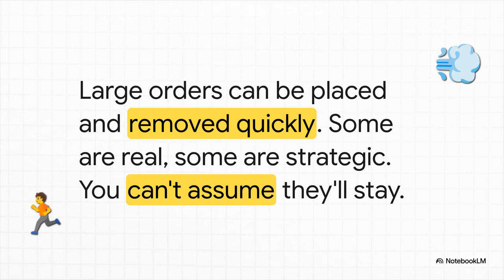A huge order can be placed and then pulled a second later. It might be a real order, sure, but it could also be a strategic bluff to influence other traders. The key takeaway is this: you can never, ever assume those orders are permanent. They're not glued to the screen.